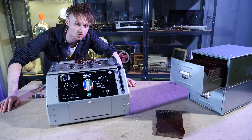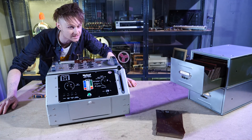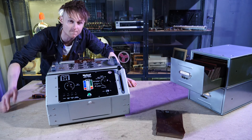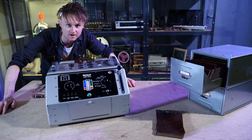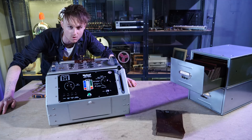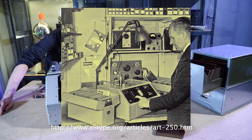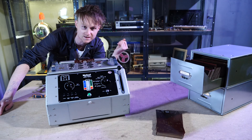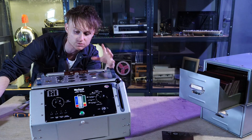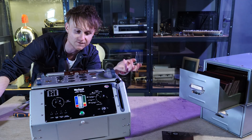This specific one — I'm not sure of the exact year — does vary on the inside to the ones I've seen on the internet. But it's a 1950s valve tester, used to test your vacuum tubes, your valves, and just see if they're working. These were in electronic stores so customers would come in with suspected broken valves to be tested. It's a multi-purpose piece of equipment that gives you the health of different vacuum tubes.